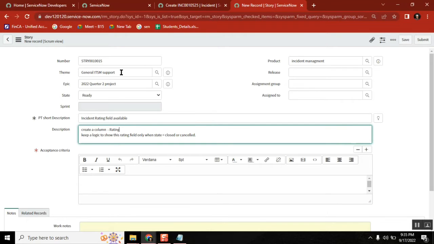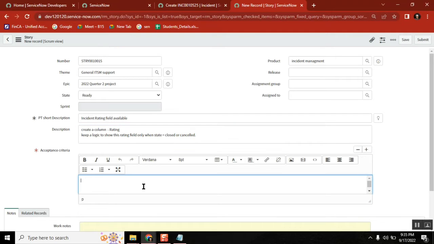Sir, is there any logic inbuilt that stories will not get recorded in update set, or data will not be recorded in update set? Yes, data means records. Data will not be captured in update set, ma. Right. So one good question is, okay, it's data. It will not capture in update set.